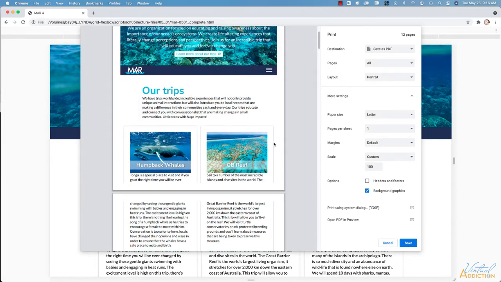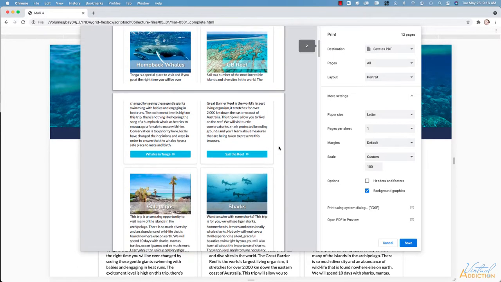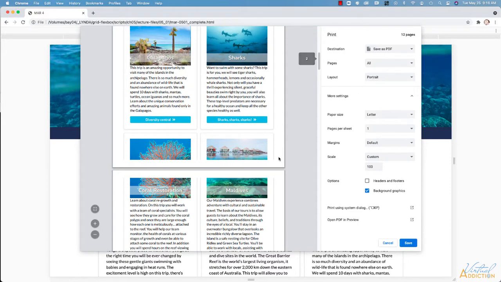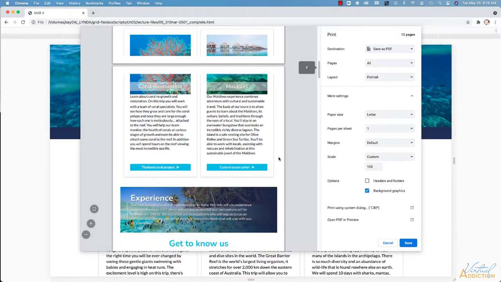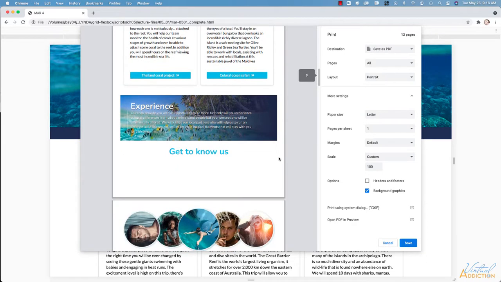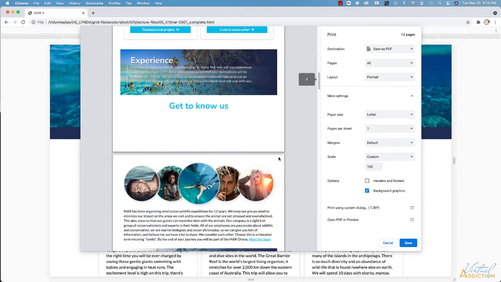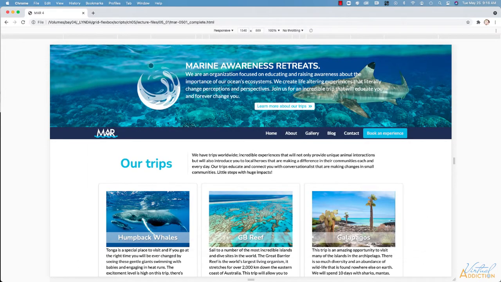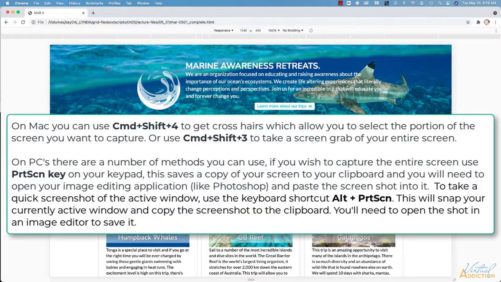The problem is going to be that it's going to split the website into multiple pages. So you can see how I don't really have control where it's cutting the pages. It's just going to kind of cut them wherever it sees fit. So this is, again, not that optimal. Now I do have the option to scale it down, but my page might become really small and that might not be useful either.